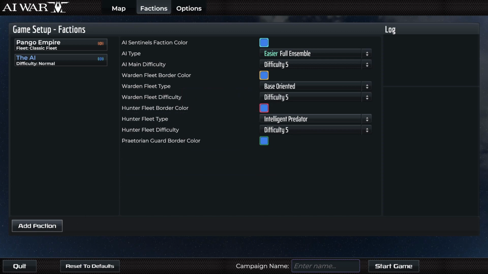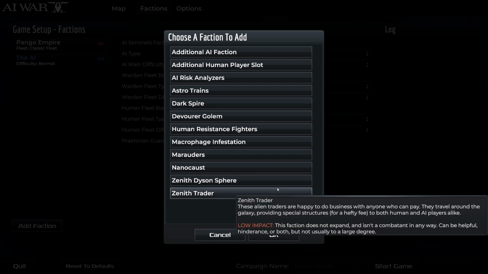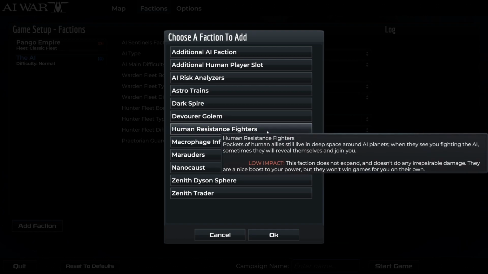Well, add faction. Right. We're not going to do it in this game, okay? But there are other factions which just make the whole galaxy change depending on who they are. Like, here we go, look. These are a very basic one, and you might want these in your first game. Human resistance fighters. Pockets of human allies still live in deep space around AI planets. When they see you fighting the AI, sometimes they will reveal themselves and join you.